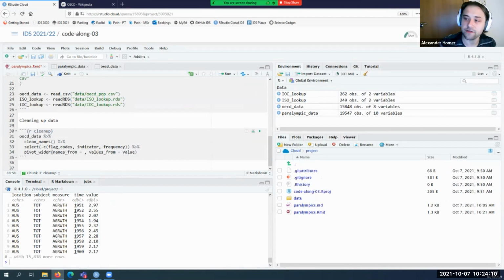If you ran it and you don't have time or value, I don't know what's happened. It might be they've just fallen off the end of the screen, it might say like 2 missing columns. So yeah, the value is value. Can you explain why? That might not be obvious. The values from column might not always be called value, but essentially what we're trying to do is we want this column to be just our data, like the numerical data that we want to end up in these columns.